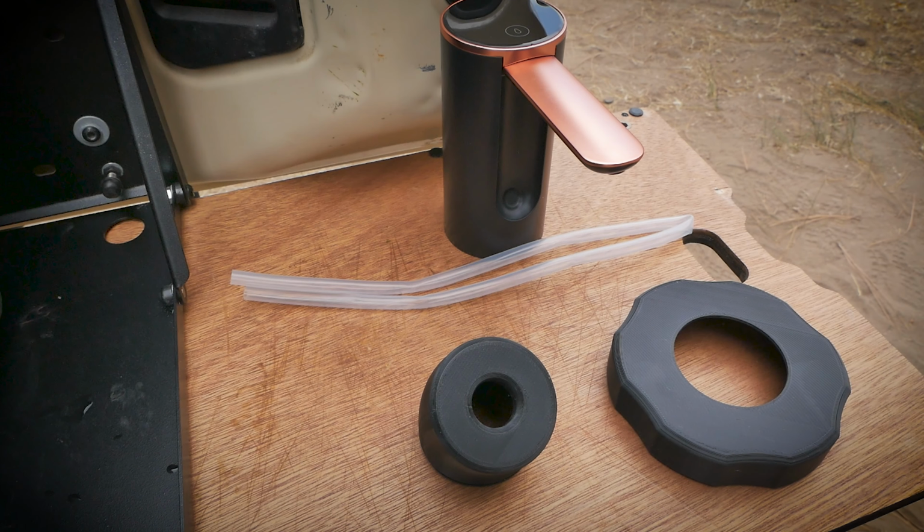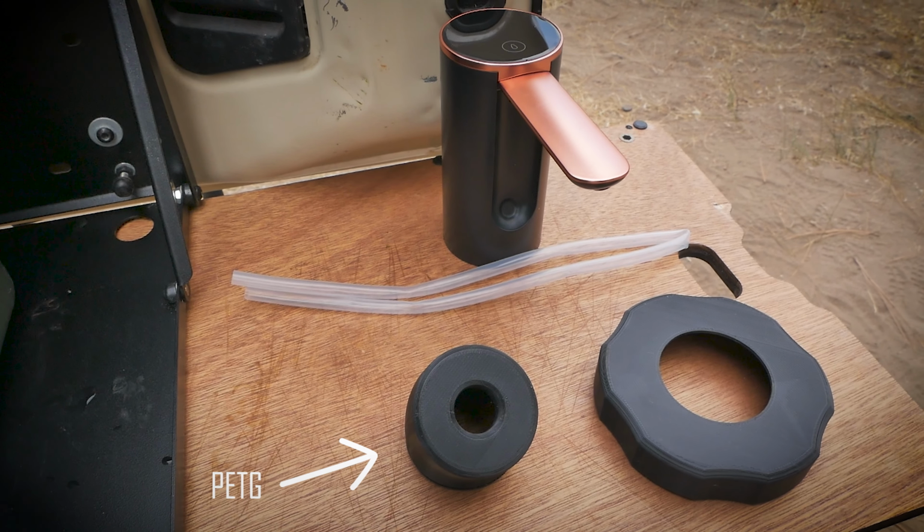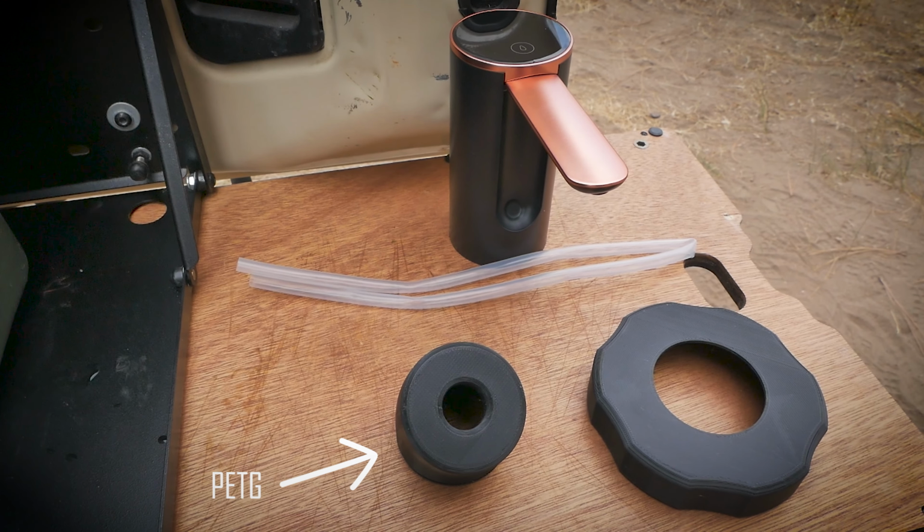I'm not super familiar with the materials. I think this was PETG. There's probably a high-speed way to pronounce that I'm not aware of. But again, 25 bucks for that stuff. The spout you can find anywhere between like 10 and 20 bucks on Amazon, depending on the features you want.